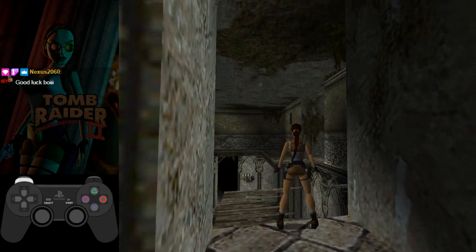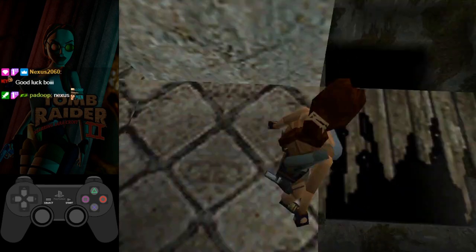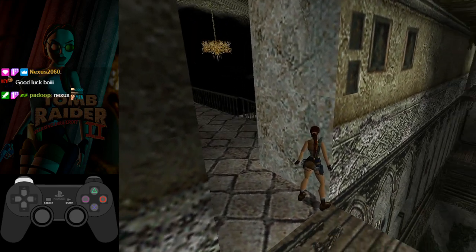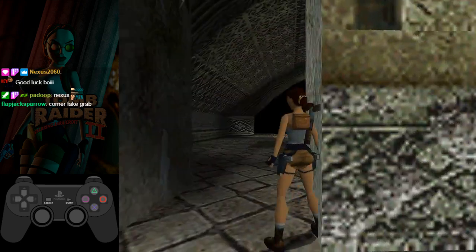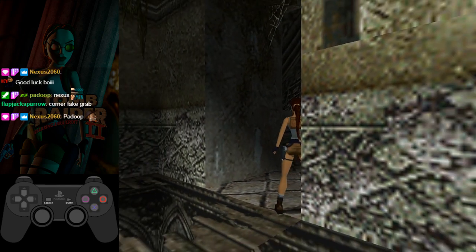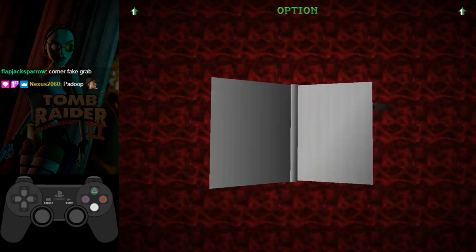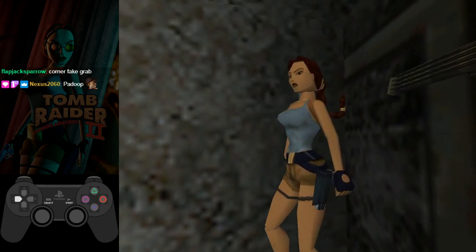Hey Nexus, thank you for the good look. I can't make that jump, can I? That seems too far away. What the hell? Nope. Do I need to shimmy from all the way over there? The corner fake grab. Ah, yes. Can't be this, surely. It can't be this. Can it? Oh, is it? No.